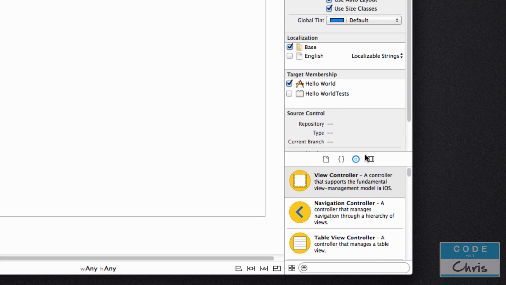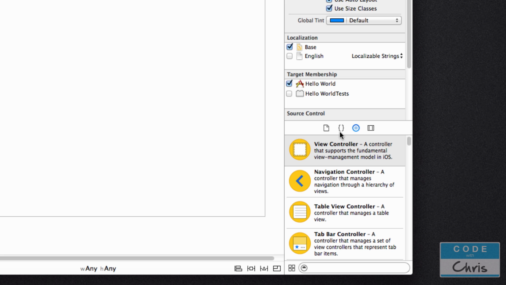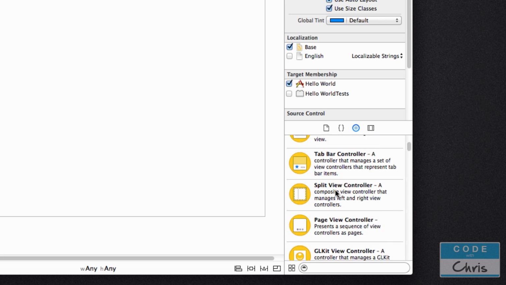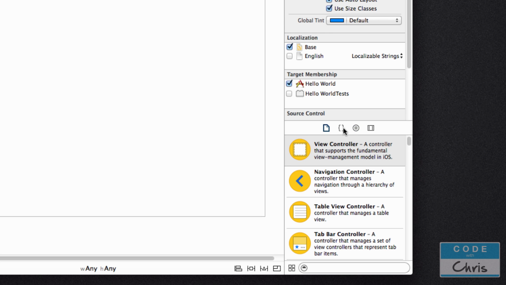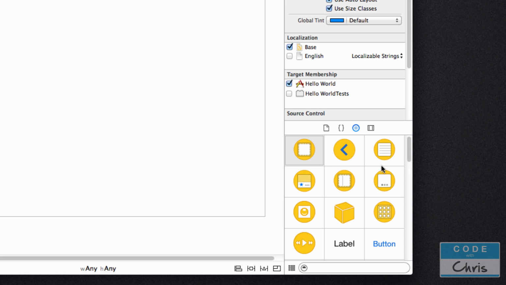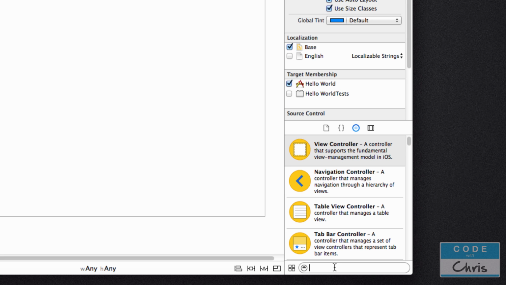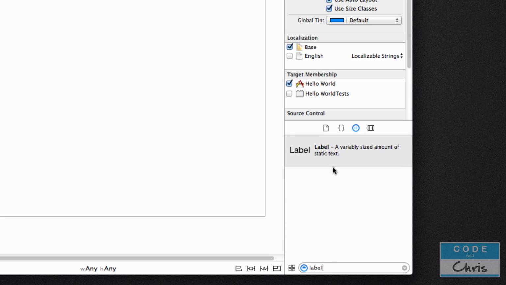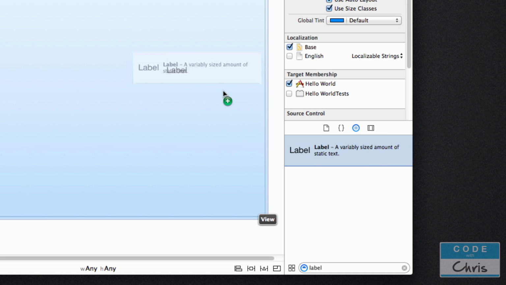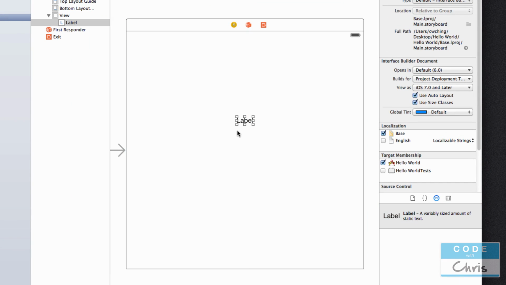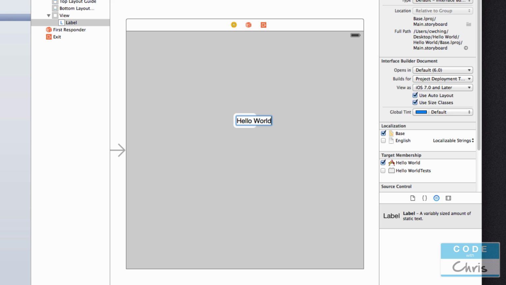First thing you will want to do in the lower right hand corner, if you remember, this is called the library pane. And if you don't see these elements that I have here, make sure that you're on this tab, because there are a couple of different tabs you can be on here. And don't worry if it doesn't look like a list, because there's another button here to change the view. Yours could look like this, just a grid of elements or a listing of elements. So in this search box, you can filter through the library. I'm going to type in label, and I'm just going to click this and drag it in the center. Now at this point, we can change the text of the label. So I'm just going to double click it, and I'm going to type in Hello World.